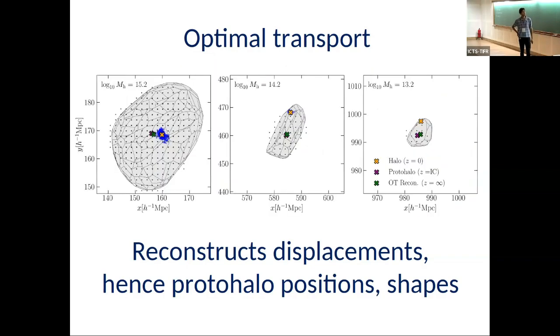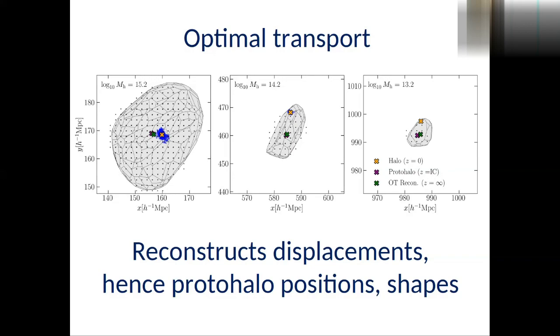All right. So just a couple of quick checks. So you run the algorithm and you see what you reconstruct. And so, here's a massive halo, here's a low mass halo. The blue dots are the particles that make up the halo at late time. So that's what you start from. The black dots are the actual positions those particles started from. Looks like there's fewer because it's a grid and you're looking straight down the axis. So we could have shifted, rotated a little bit, but those are the initial positions.